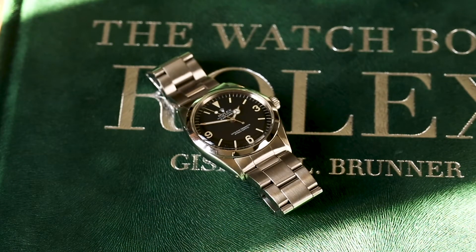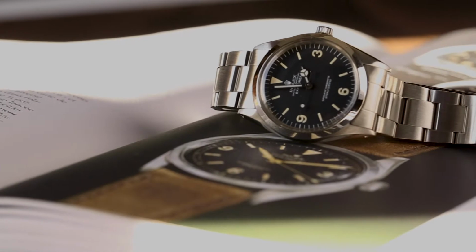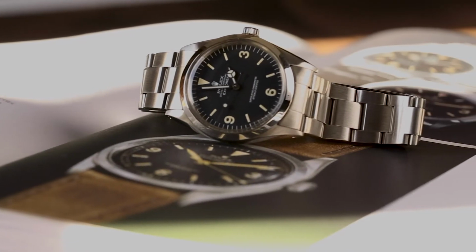So guys, welcome to this Xupes review. What we're going to cover off today with this Rolex Explorer 1016 is we're going to have a look at the cultural significance and the history of the reference. We're going to look at the design, because of course, this was a tool designed for use. And then we're going to look at the value proposition, the investment opportunity for modern day collectors.